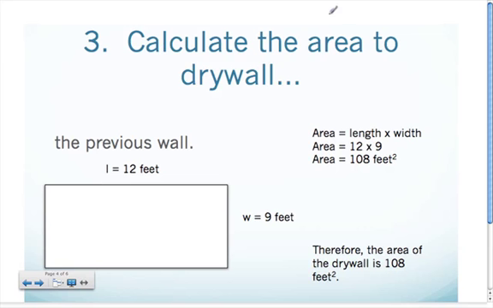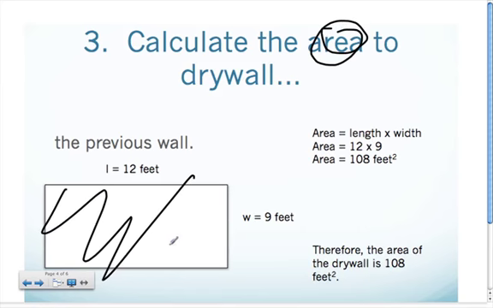In question 3, calculate the area. We were talking about lines before, or linear measures. Now we're talking about the surface covered. So we know our length is 12 feet. We know our width, actually this should be called height here because we're talking about height, they're interchangeable, is 9 feet. So to find the surface covered, you multiply length times width, in this case length times height. And the area of that wall is 108 feet squared.